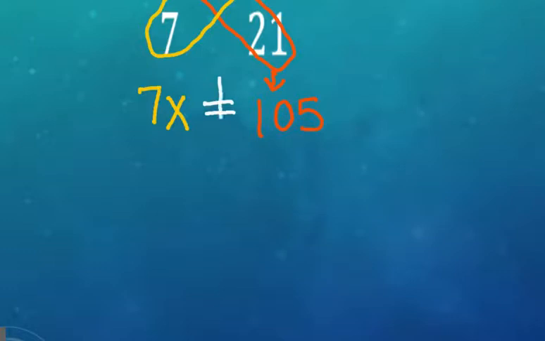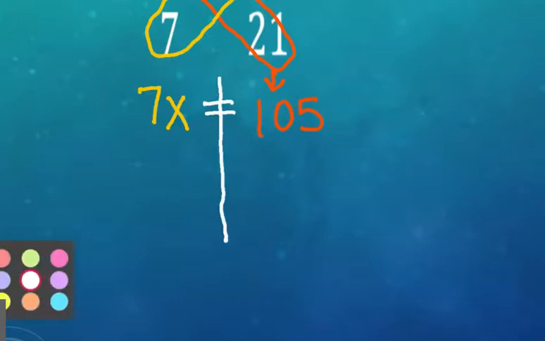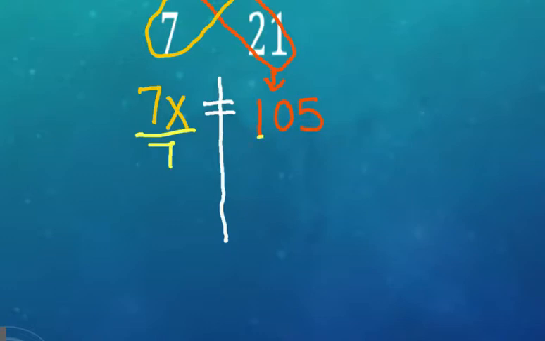If I were to draw my wall, right now this says that x is being multiplied by 7. So if I wanted to get rid of multiplied by 7, I would just have to do the inverse operation of multiply, which is to divide by 7. So I'm going to divide by 7 here. But if I divide on one side by 7, then I have to divide both sides by 7 so that I can keep it balanced, which will leave me with my x term. And then I just have to simplify 105 divided by 7, which is equal to 15.